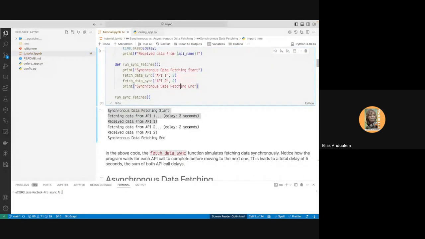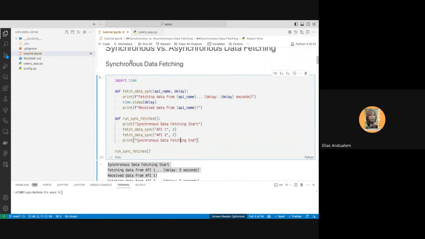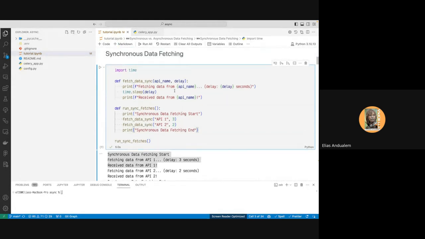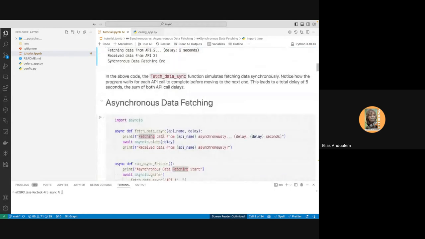So I think we can continue from here, right? This is synchronous code. Basically, it has to wait for one API call to finish to make the next API call. Because of that, the whole request took us 5 seconds, even though we are not doing anything, right? When you make an API request, every process happens on the server. You are just waiting to get the response. And you can basically use that time to perform different tasks. But here, because the code is synchronous, we're just waiting.